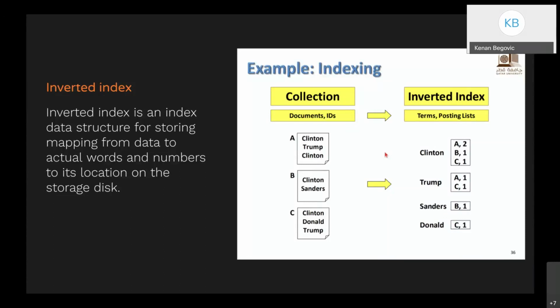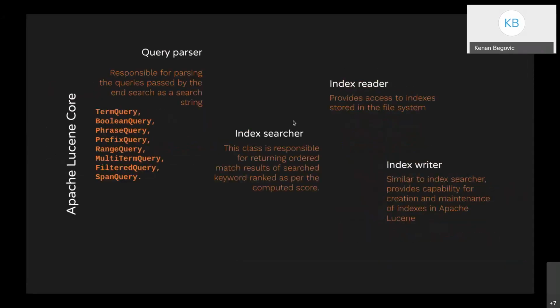It has a specific format that is designed to maximize the performance for queries. All of the jobs related to indexing and handling the index are done from within the Lucene library. To talk a little bit about this Lucene library, we need to talk about four distinct parts that Lucene core comes with. The core functionality of Solr comes from Apache Lucene, and it does indexing, query processing, searching data, ranking matched results, and of course returning back the results.